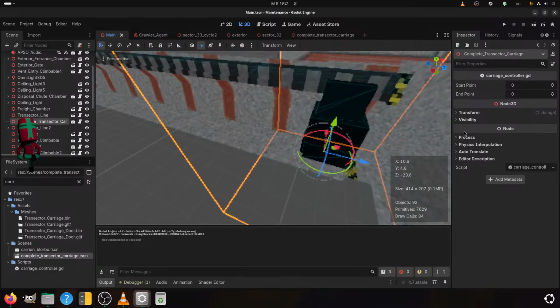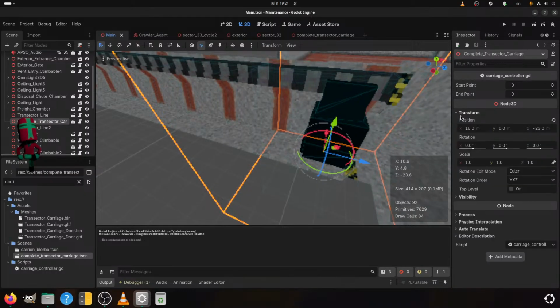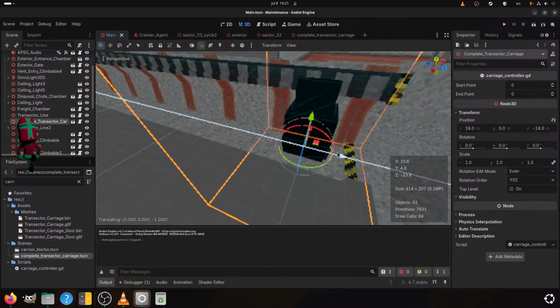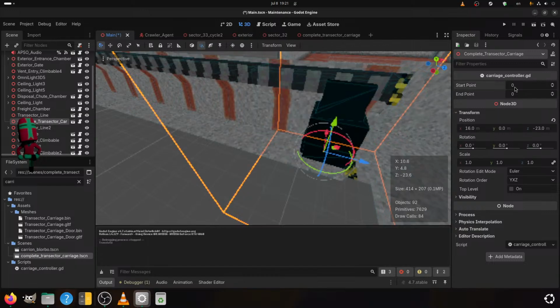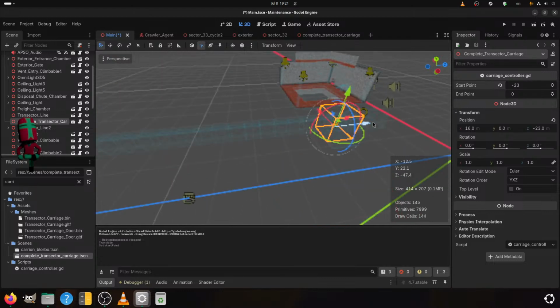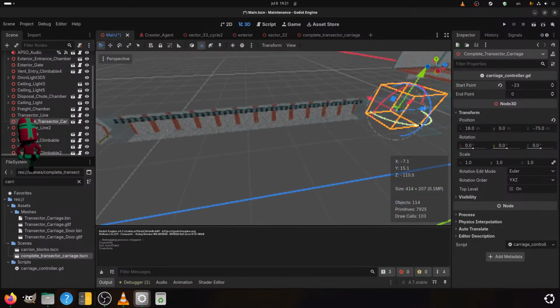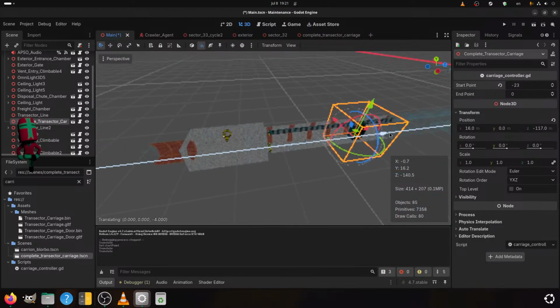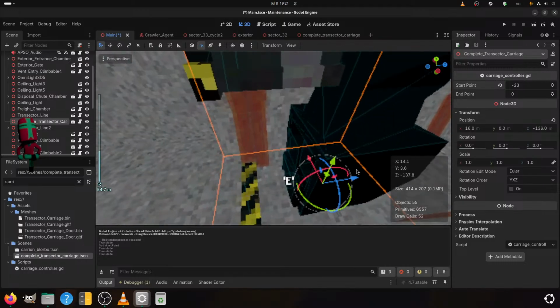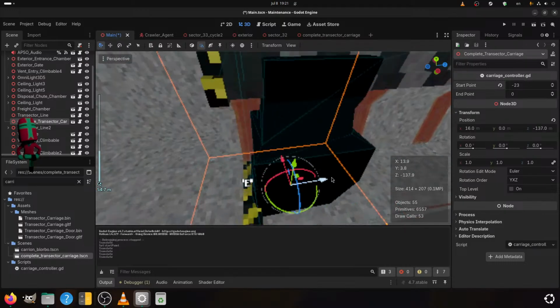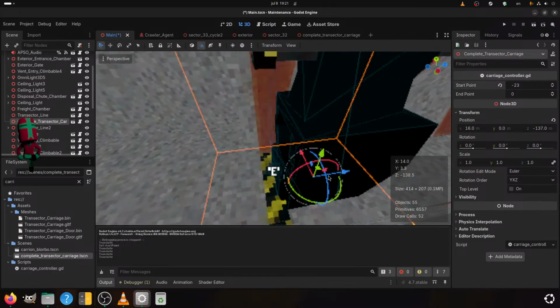That's a great sign. Start point minus 23 and end point is minus 137.